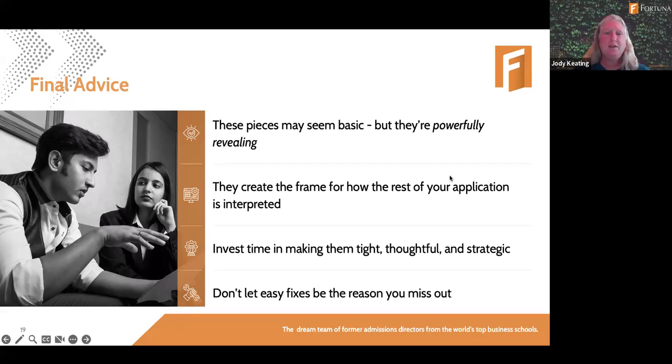When you want to add data and numbers, you have to go look them up. It's easy to just write down stuff without any data, but sometimes you have to go back to your old work files. Sometimes you have to talk to your old managers or bosses. It takes a little time to get the details, so you want to allow time for that. It's not an easy thing to come up with, but it's important to do it. It's not something you usually have on the top of your head if it was a job from a year or a little bit back ago. So it takes time. And I know every time I look at my own resume, I change it, I update it, I make it better every single time.